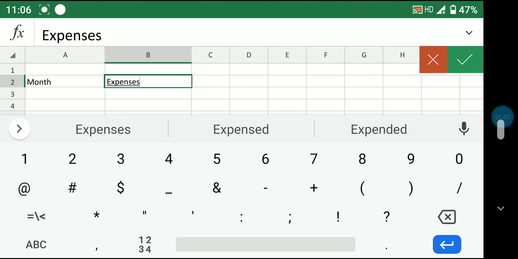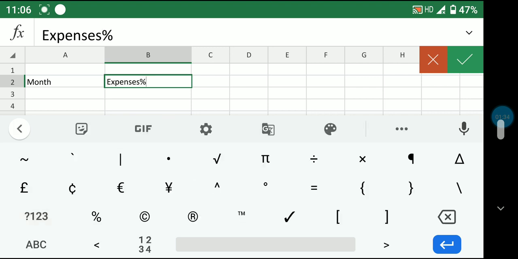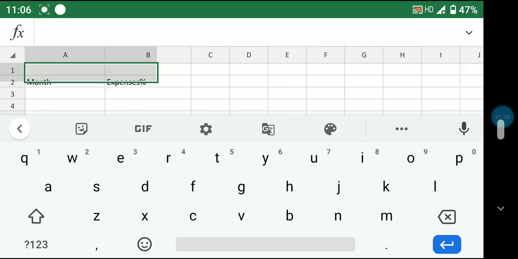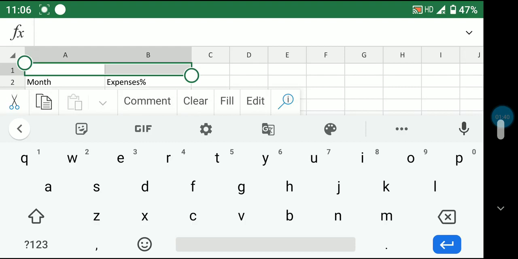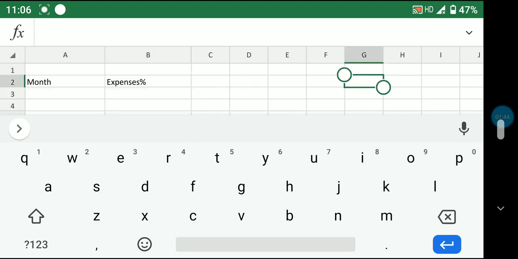They have given the expenses as percentage values, so we will consider it in the percentage format. Now these two cells I have selected, and I will use the merge and center option.